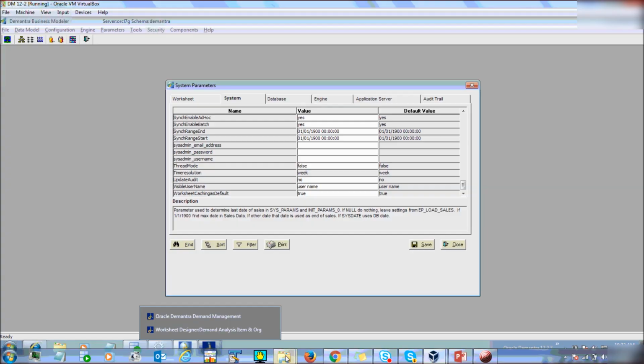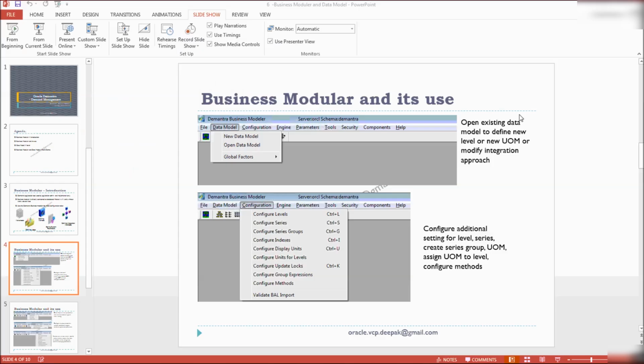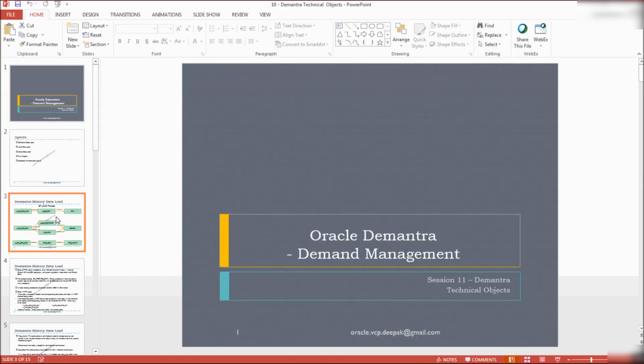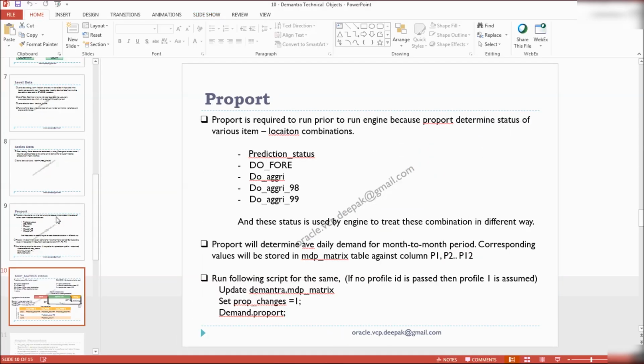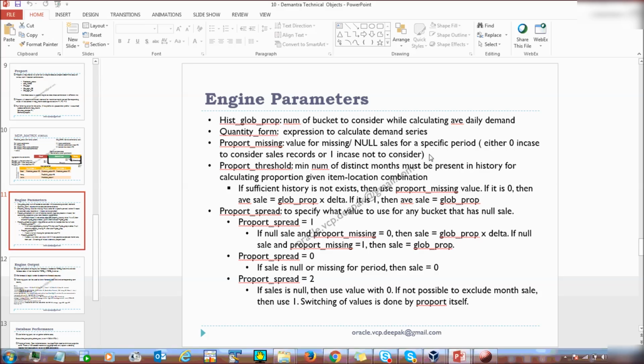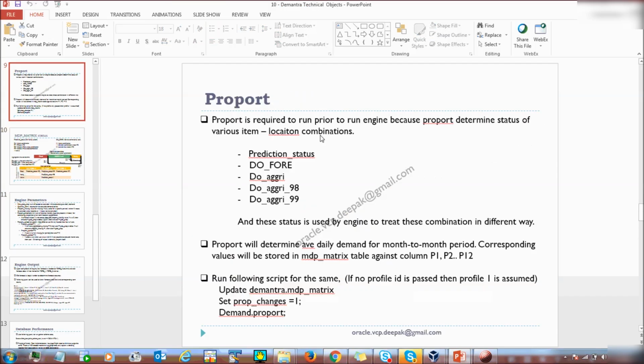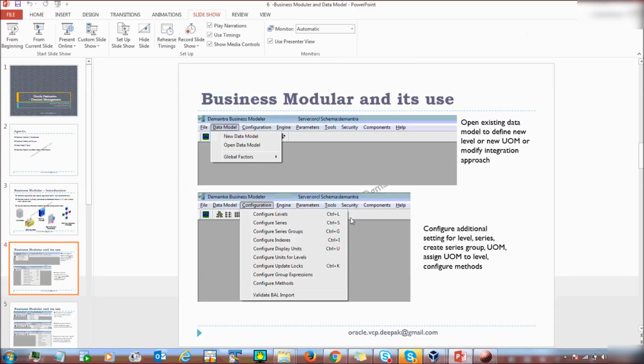We are having one separate session on a few parameters, I think, in Demantra technical objects. When we talk about how the engine determines the quantity, these are the engine parameters that we are going to talk about. So these are some parameters we'll touch base on.